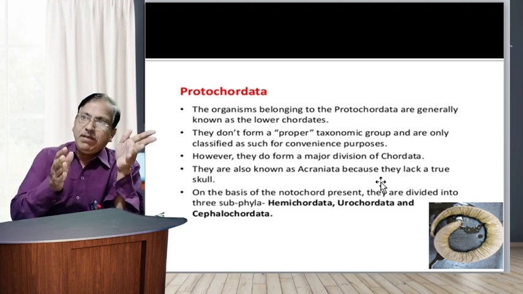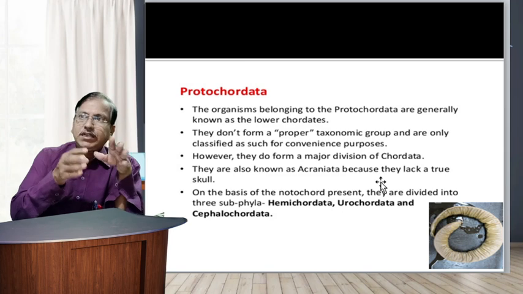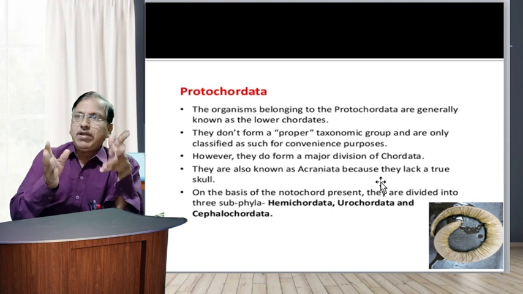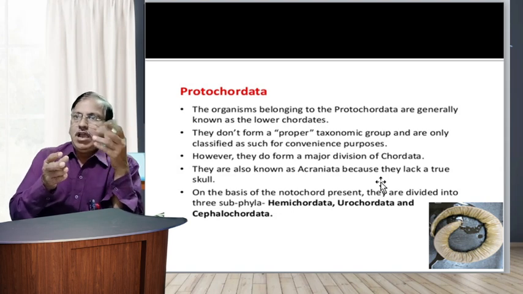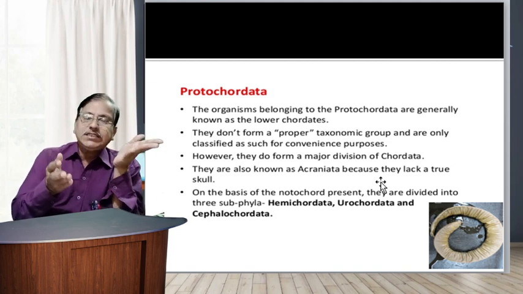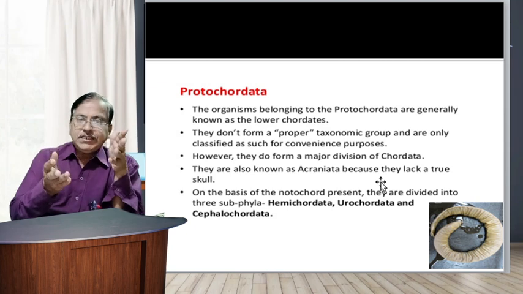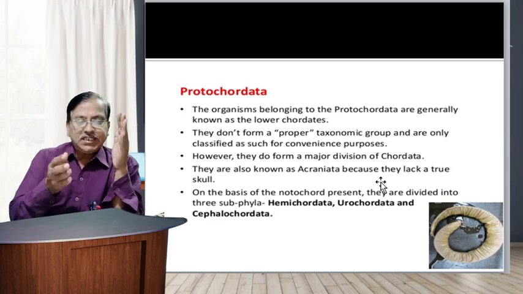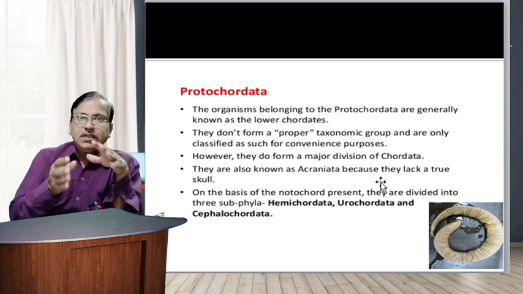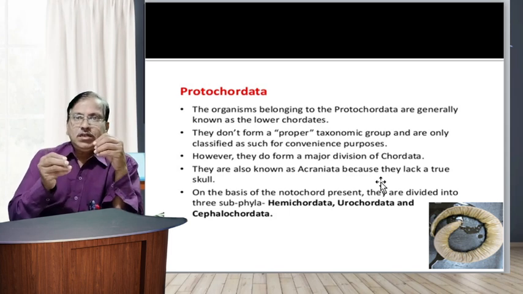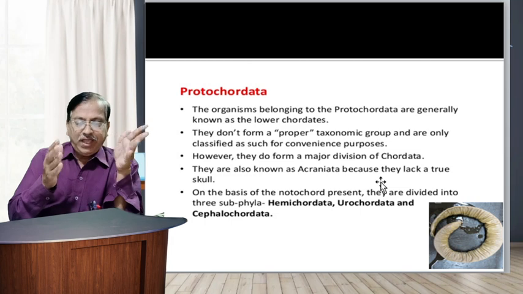In aquatic mode of life, the animals which are included in the chordates, for example, are the Pisces, that is the fishes. In terrestrial mode of life, the animals which are included are the amphibia or reptiles, that is a frog, which lives in both media, that is water as well as land. Next are the reptiles, that is the snakes. These animals are of the terrestrial mode of life. And aerial mode of life, that is in this group, animals which are included are the birds or aves, which are also of flying mode of life.